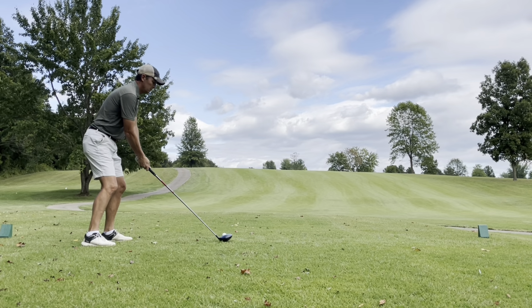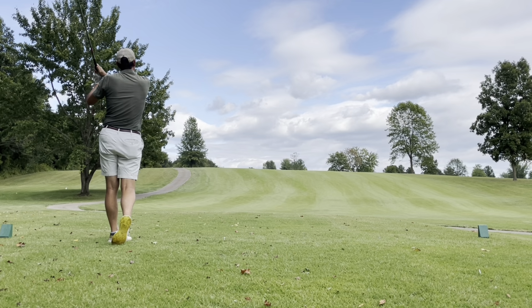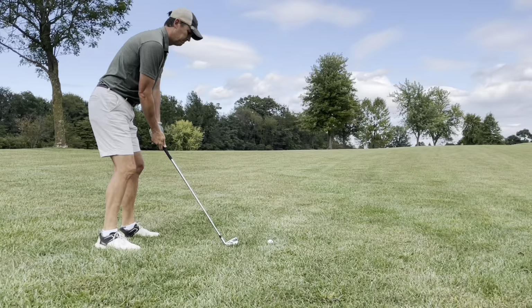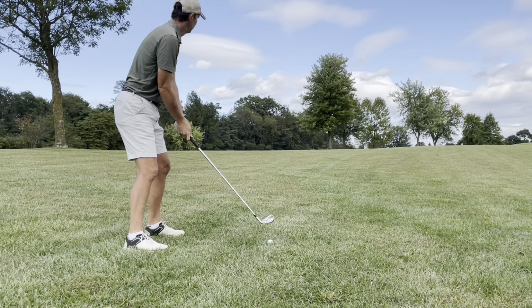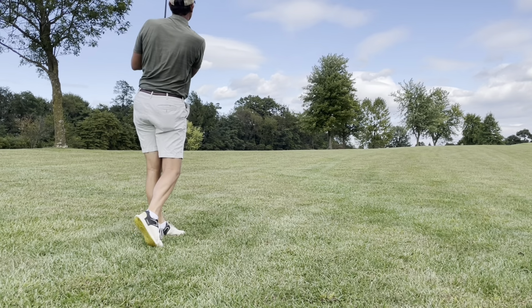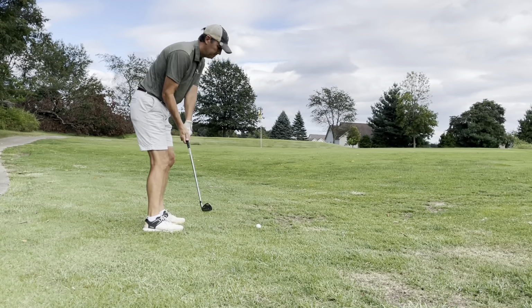Hole 15 is a par 5. They had this one pretty short today, I think about 450 or 460 yards, and I kind of bailed out to the right. You can't miss left on this hole. So bailed it out to the right, basically laying up from about 220 with a 4-iron. Hit it pretty solid, and it ran out pretty good.